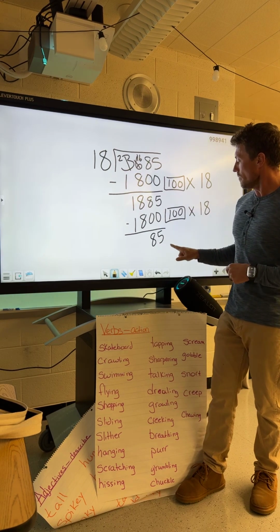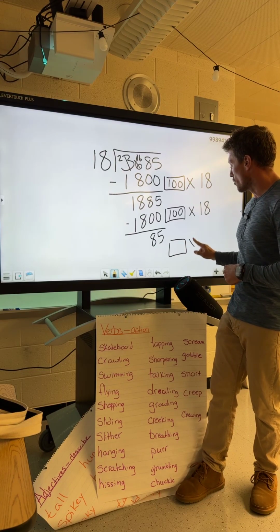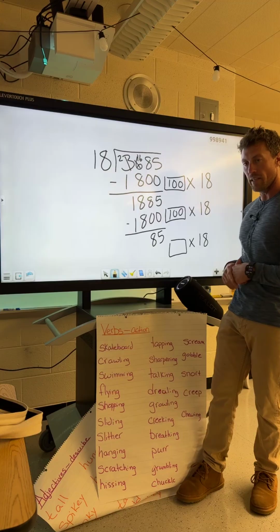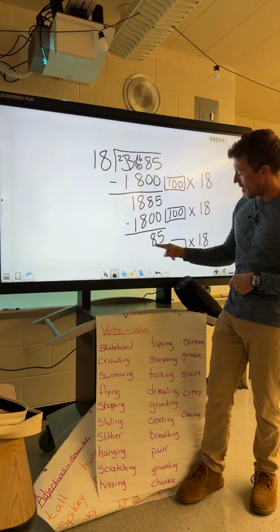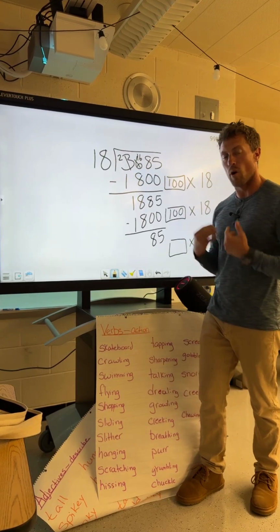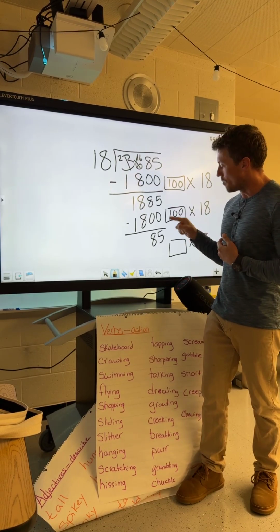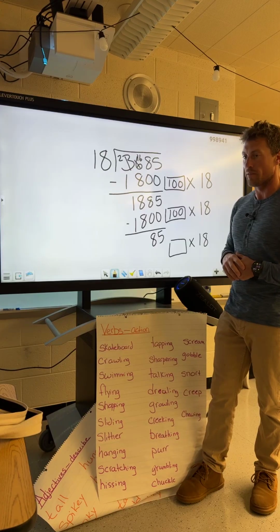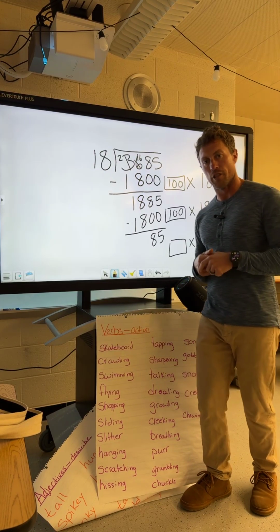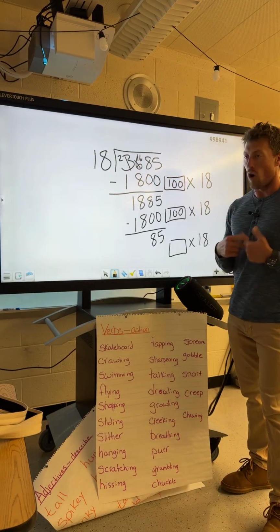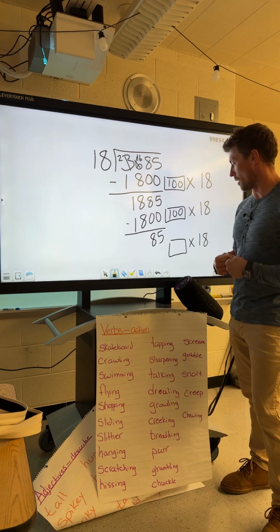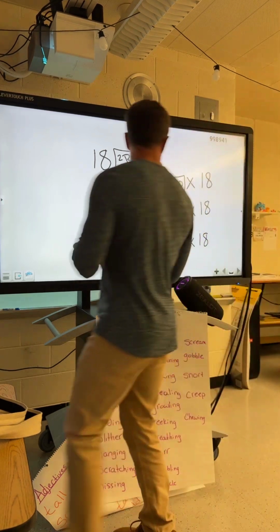So, again, I'm going to try groups of 10 first. So if I put a 10 here, 10 times 18 is 180. Do I have 180? No. So this means I have a number smaller than 10 that will be used to get me to 85. So there's strategies that you could use, all kinds of different strategies. But I would tell us all to use our estimating and adjusting strategy that we once tried before. Okay? This was from a previous lesson.